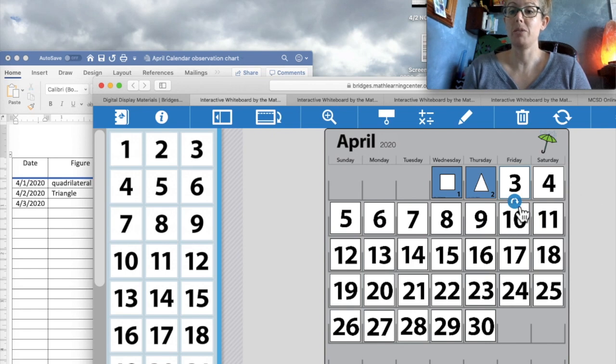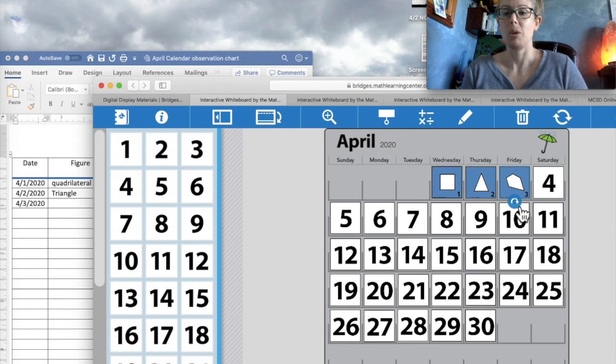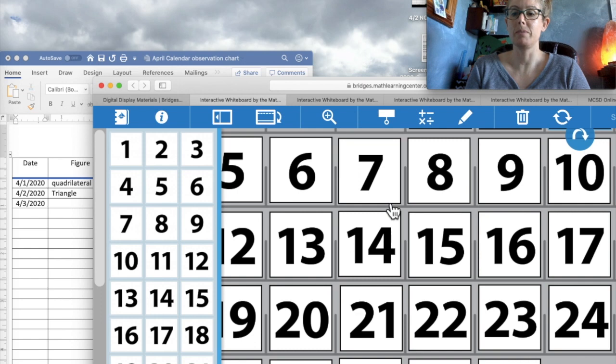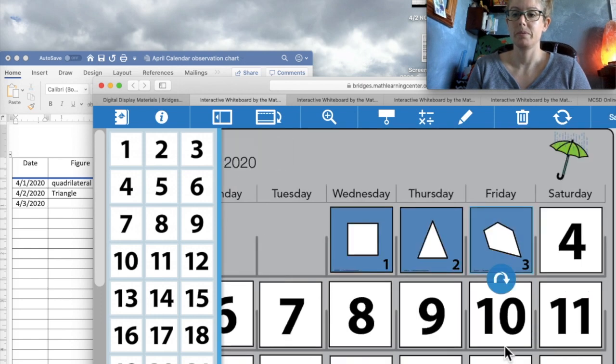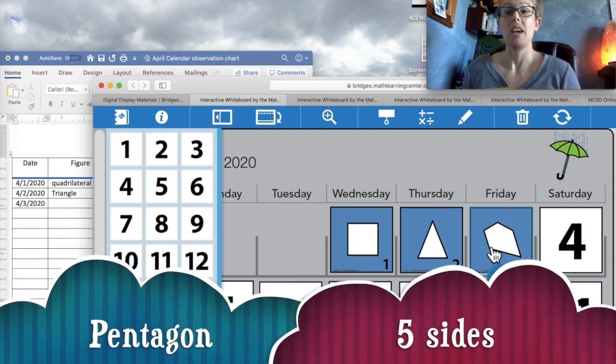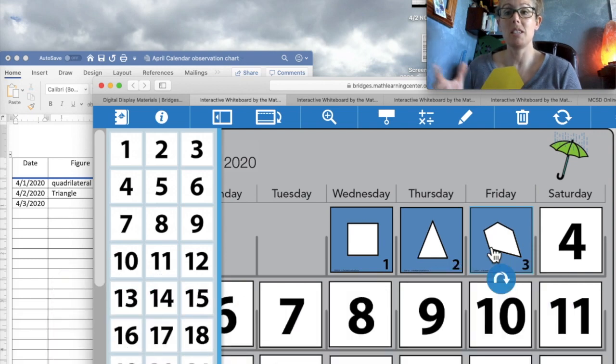Okay, boys and girls, let's flip over our card. Let's hear that drum roll. And, ooh, what kind of figure do we have here, that shape? How many sides do we have? Let's make that a little bit bigger so we can see. There. Let's count them together. 1, 2, 3, 4, 5. 5 sides on our figure is called a pentagon. This one might not look like a pentagon, but it still has 5 sides. So we have our pentagon here.